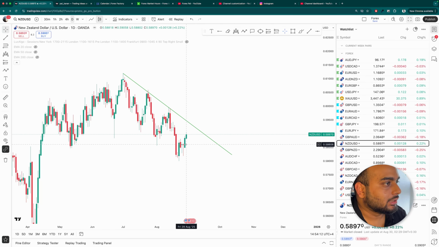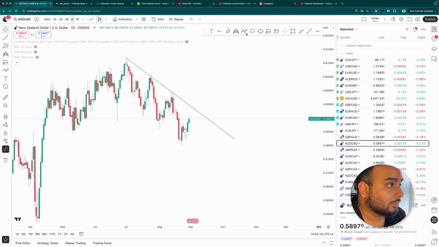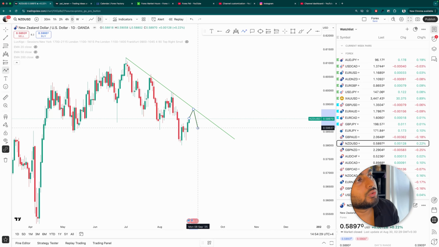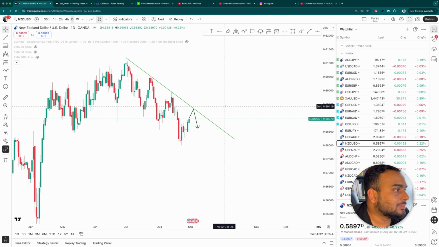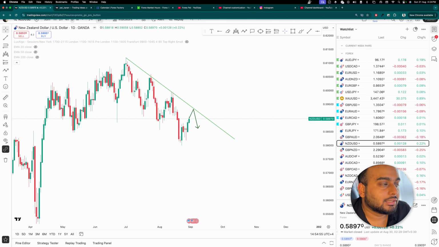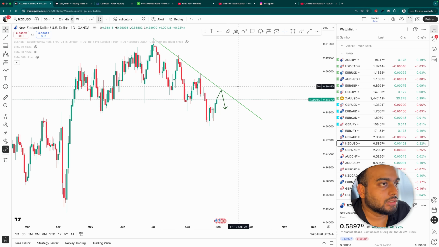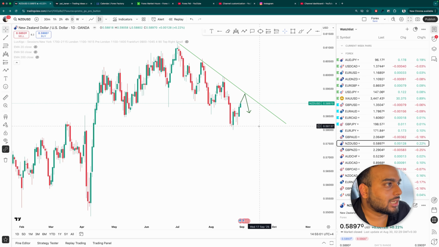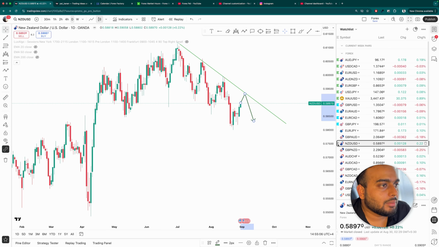So the price is in downward trend, and what we want to see is for the price to come up, hit the trend line or around the trend line and reject. That is all for you to sell. It's very simple and it might happen this week, but make sure you don't trade on the Friday because it's first Friday and the NFP is going to mess up a lot. So I would be more interested in trades which are going to happen soon. This might be something I'm not interested in, but still we'll look for it.